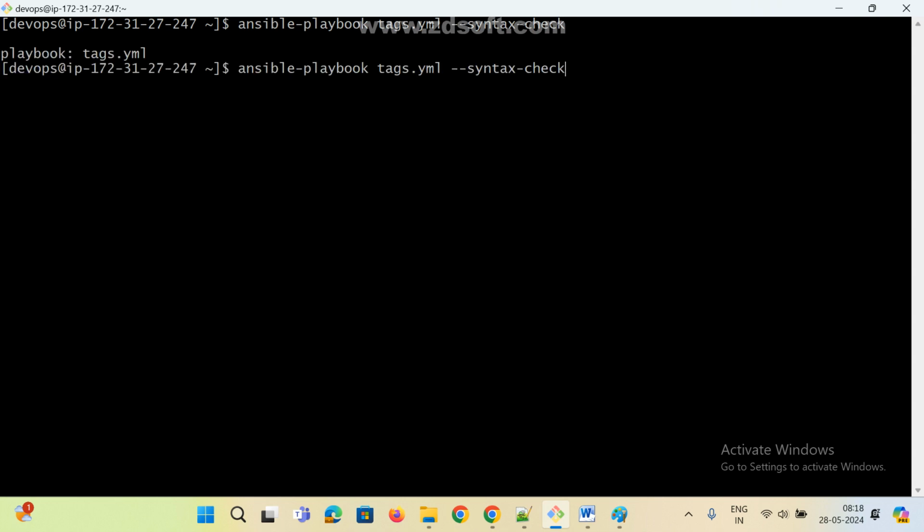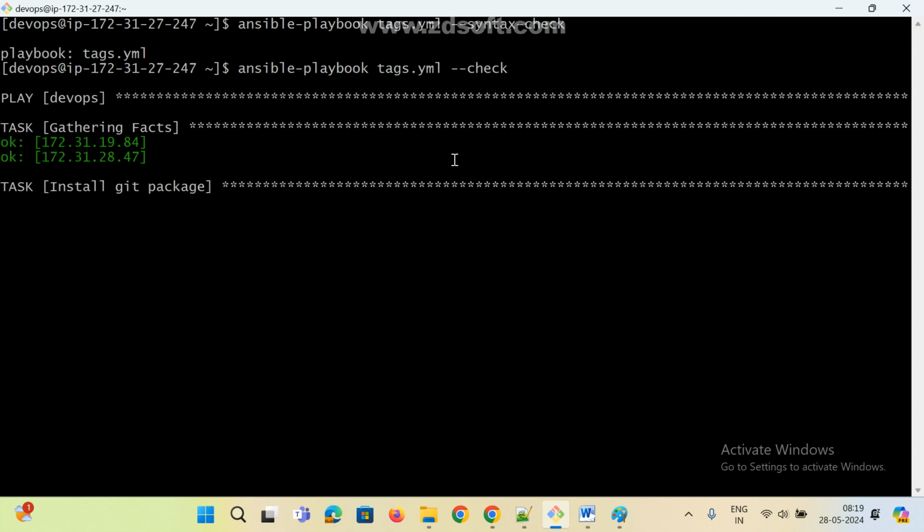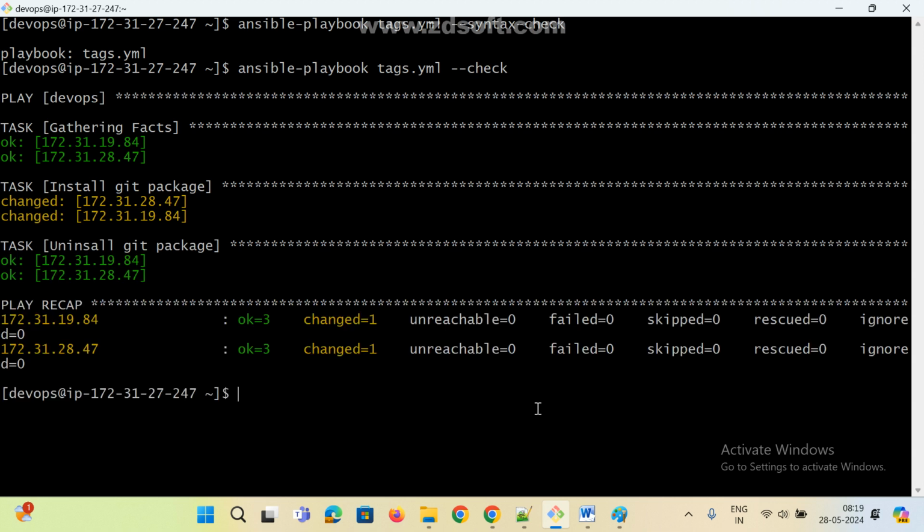If you want a dry run, we can use --check also. That's it. Now see here, first it is going to install, and second it is going to uninstall the software also. Got it?